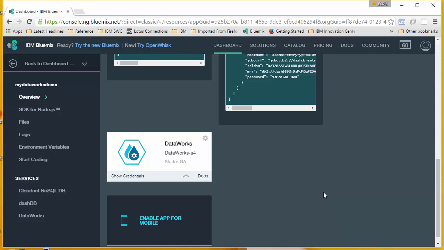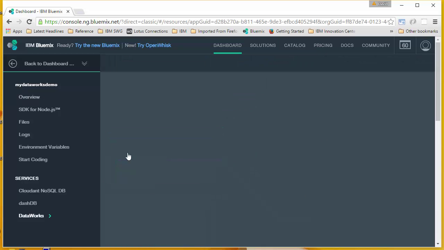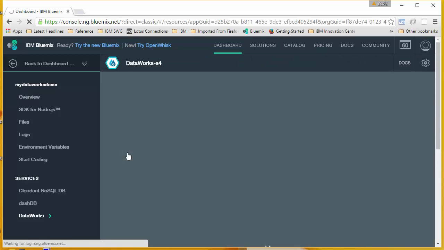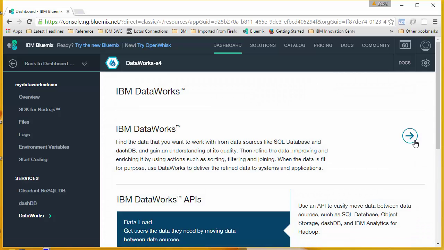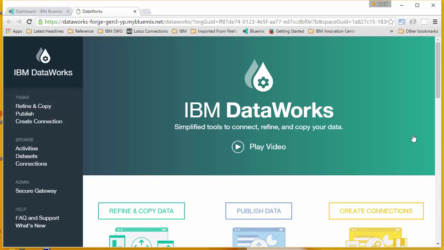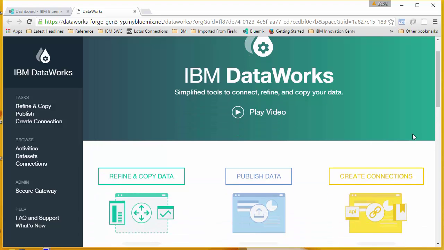With our credentials saved, we can now go ahead and launch DataWorks. So we click on its tile and then we click on the icon to launch the console. The first thing we need to do is create connections to both our source database and our target database.